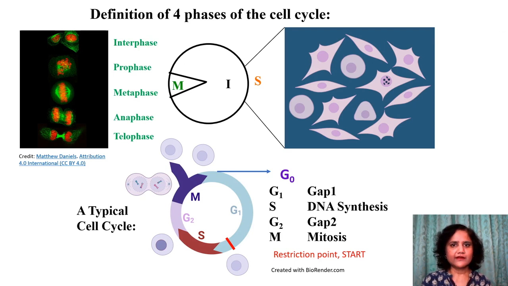So with the discovery of S phase, we have become familiar with these four phases in the cell cycle. The diagram on the right shows a field of cells in which they are in different stages, and one of them is in S phase, as is depicted here by incorporation of BrdU, that is bromodeoxyuridine, which is a thymidine analog that is incorporated specifically into DNA. And this has been visualized by hybridizing with anti-BrdU antibodies that are labeled. And a similar experiment can also be done using tritiated thymidine, incorporation of which also indicates that these cells are undergoing DNA synthesis and therefore they are in S phase.